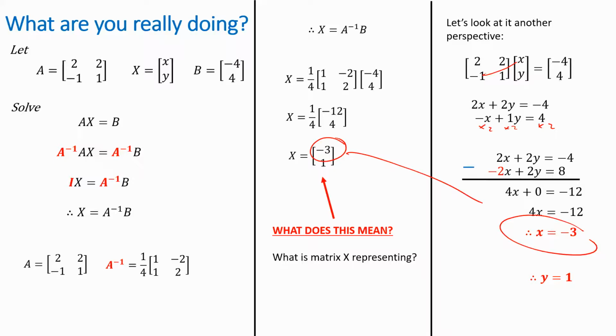Yeah. It literally is the point of intersection. When you're solving this, you're just asking, when is this line equal to this line? So right now, you've got two straight lines. One has a positive gradient, one has a negative gradient. You just found out the point of intersection is negative 3, 1. That's what you found out. Now this is great, because if you got to what I just said, you're more than halfway to understanding what a matrix is really doing, okay?